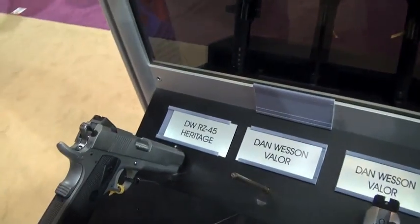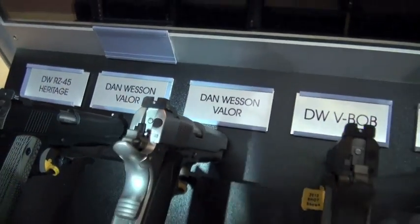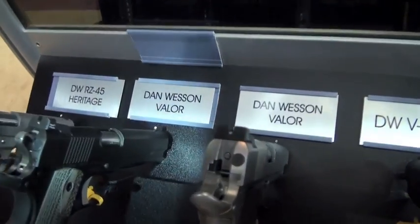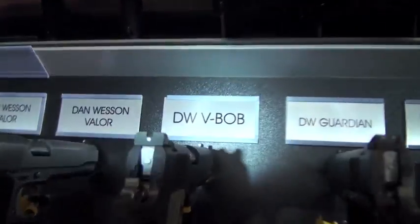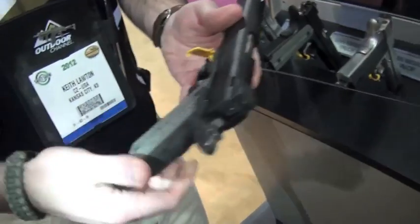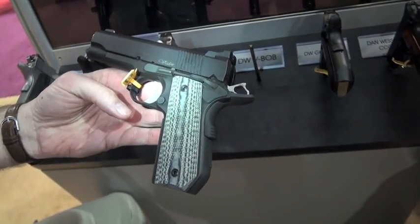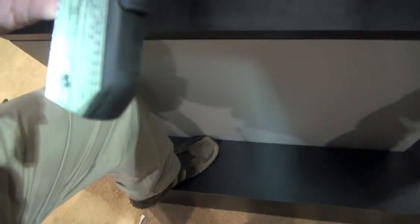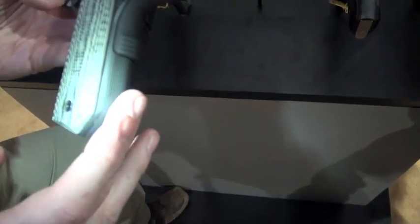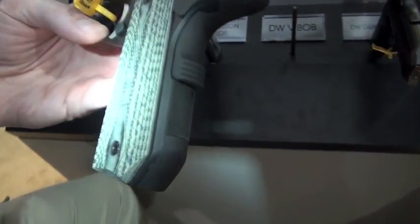We showed you the RZ45 Heritage, and the Dan Wesson Valors, both colorations with those beautiful straight eights. Here's PFI's fave, the V-Bob. I love it. That is a very comfortable gun. Same gun as a full-size Valor, except commander length, 4 1/4 inch. All the same features exactly. We also have the Ed Brown bobtail checkered mainspring housing on there. That's sick. A lot of guys love the feel of that gun.